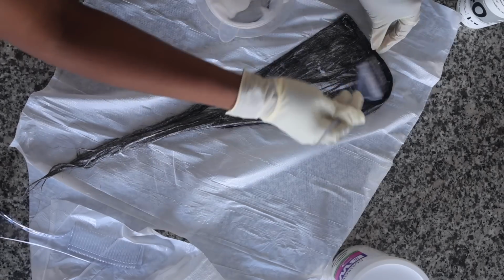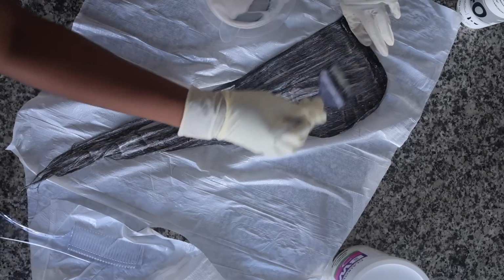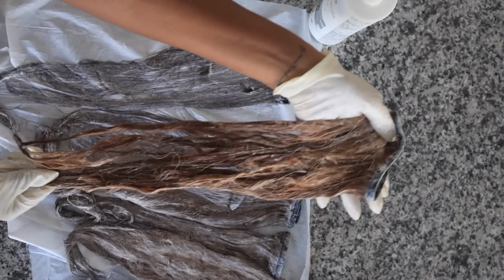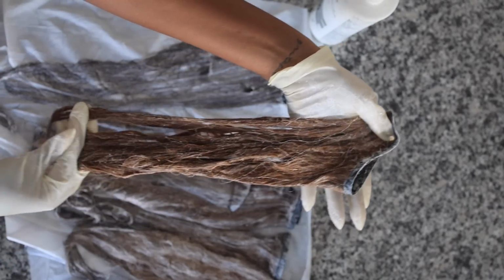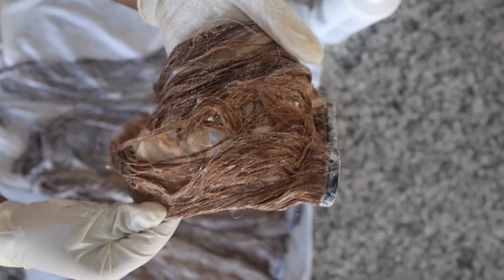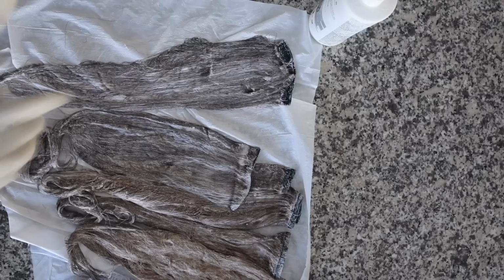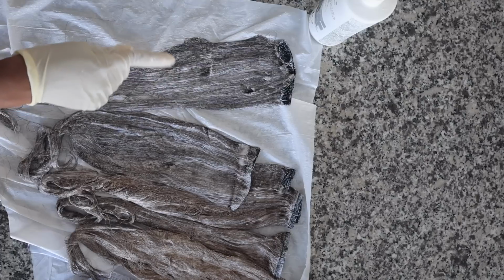Now, one thing with 40 developer, it lifts quickly, because by the time I did all of my clip-ins, this is what the hair is looking like, and it's only been a few minutes. So I leave them to sit for about 20 minutes. I'm just showing you guys which ones I did first, leading down, so that I don't wash them out all at once. I make sure that I'm going in order.